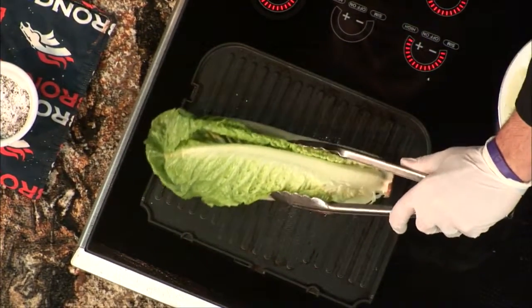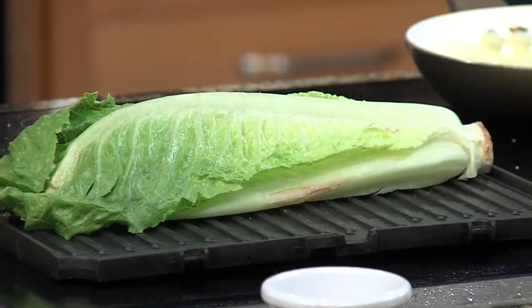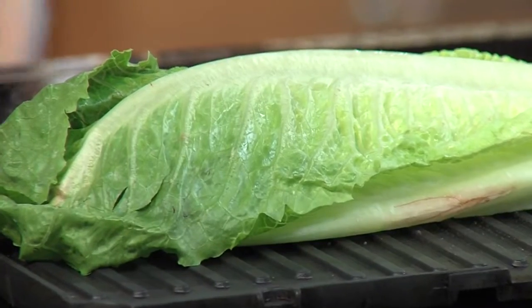Now, when it crisps up, obviously it's warming it. Is it going to change the flavor? Are we going to notice a difference in the flavor? You do, yeah. On the charred bits of lettuce, you definitely get some smokiness. It bitters it out just a little bit. Works really well with the meat and everything else that's going on.